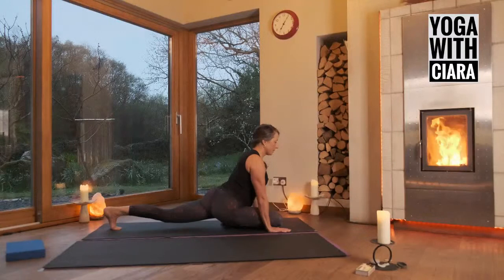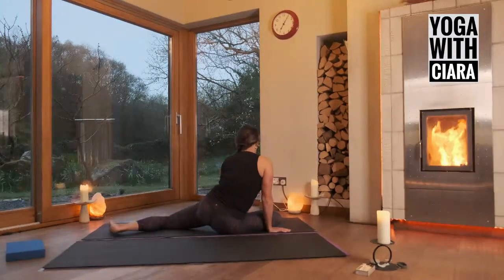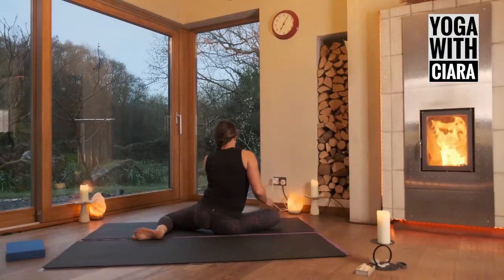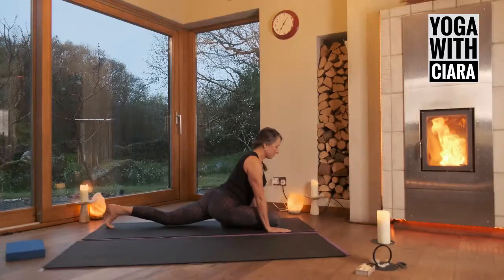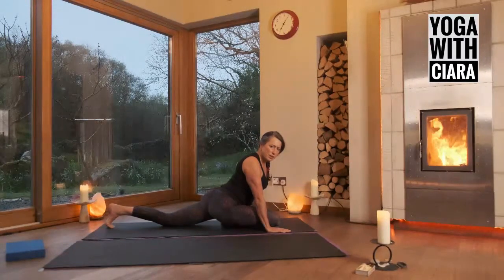the knee folded deeply. Your knee should feel really well. So if it doesn't, drop your weight into zigzag and see how that feels. So we're not forcing the end of our range. We're discovering what our body can do, and then we're feeling into the end of our range.